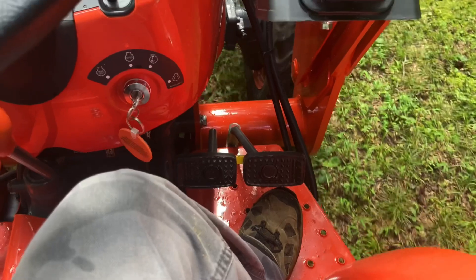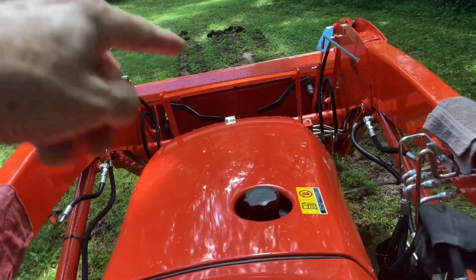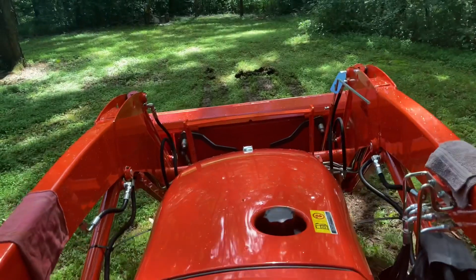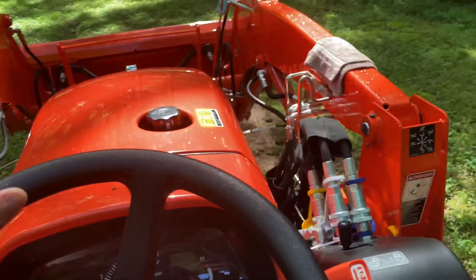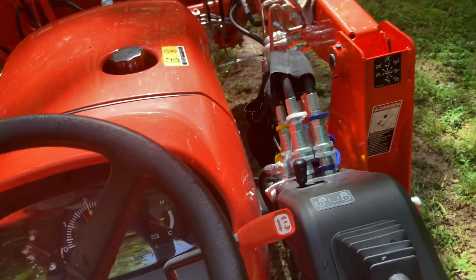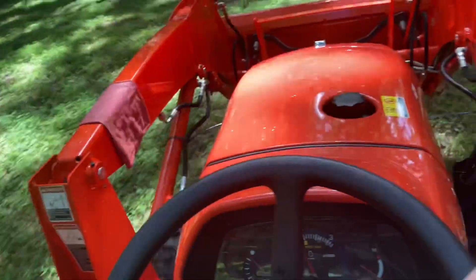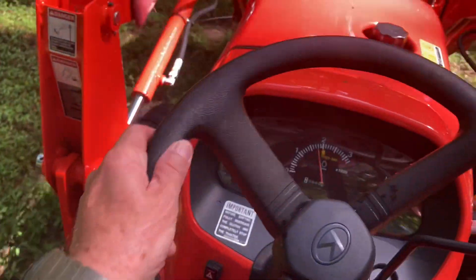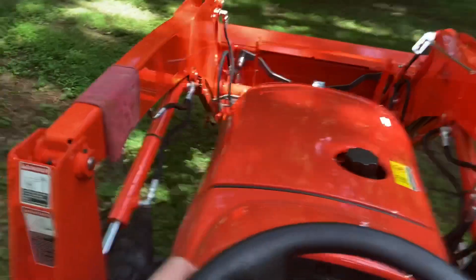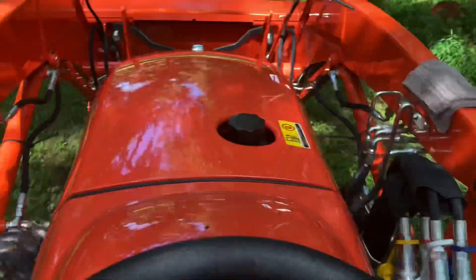You can see where I was pulling the front loader yesterday, leveling this area off. I put it in first gear, low range, at a medium RPM, and in low range it moves pretty good — that's about all a man needs. I haven't tried fourth gear yet so let's see what it'll do. I've got something to work on today down a steep hill so we'll see how that goes.